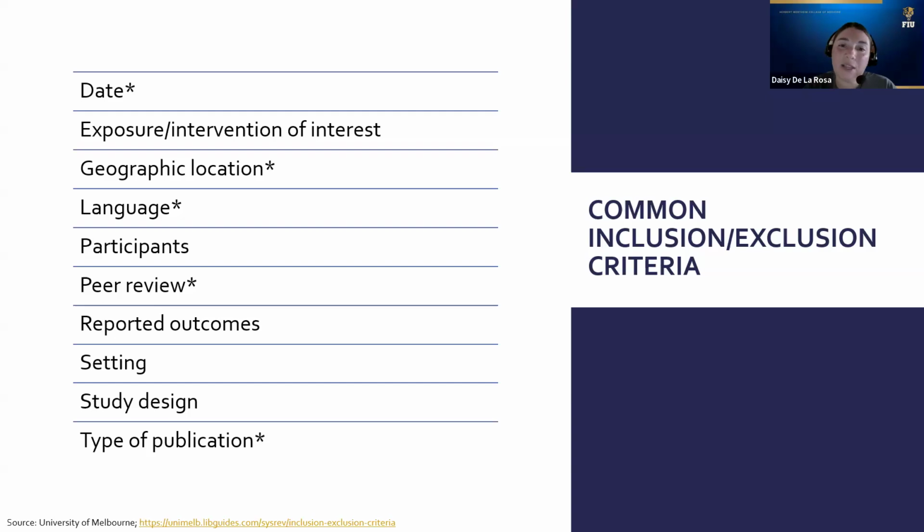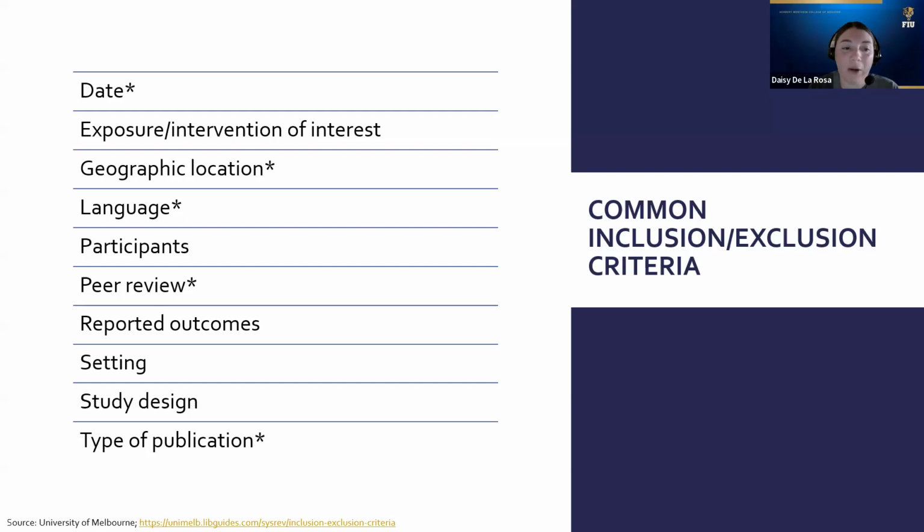But that kind of leaves out a lot of the literature that's in languages other than English. And that may introduce some bias if you do that. The participants, again, make sure that's well defined so you know what you're including or excluding. Sometimes we'll see people say we included peer review only, but again, this kind of cuts out some of that gray literature that's not traditionally published. So again, it might introduce some bias into your review.